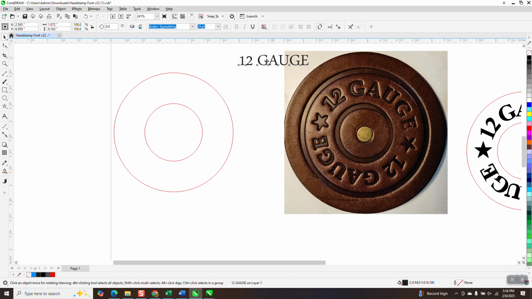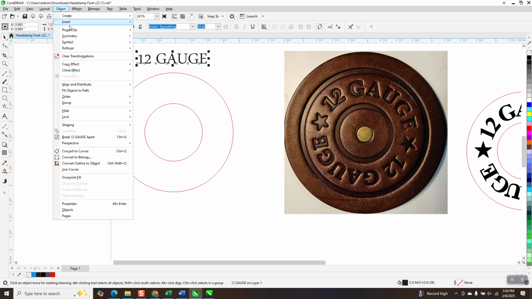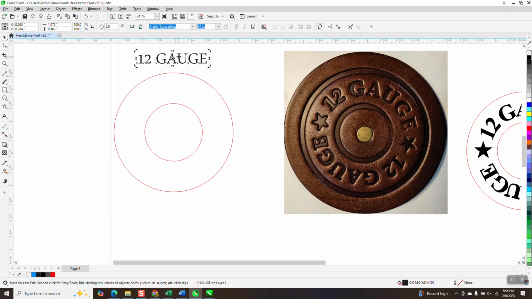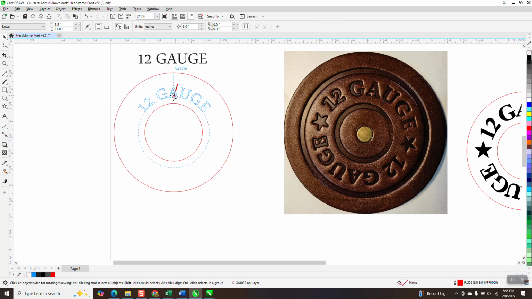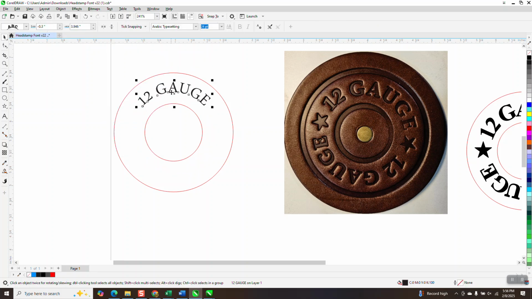Well, let's call this good. It's not a boldable font, but we can make it a little bolder. So how are we going to bold a font? Let's text the curve at first. Text the path. Let's go to text the path, and put it right there in the middle.